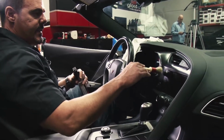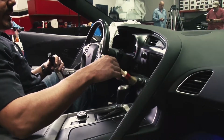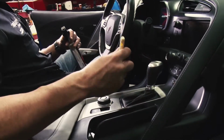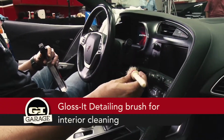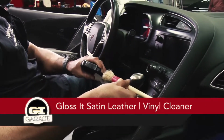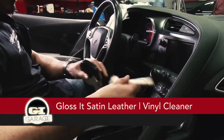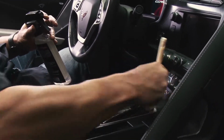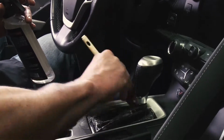This is really important. One of the hardest parts to clean in a vehicle interior is around the instrument panel, the climate control, and the cup holders where you hold your coffee. You have these little nooks and crannies. In my hand, I'm holding what I call a little detail brush, and I'm using a satin leather cleaner, which also works on vinyl, and I spray a small amount around the boot of the shifter here. As you can see, it's pretty dirty in this area. So I'm going to go ahead and just agitate the dust and the dirt.